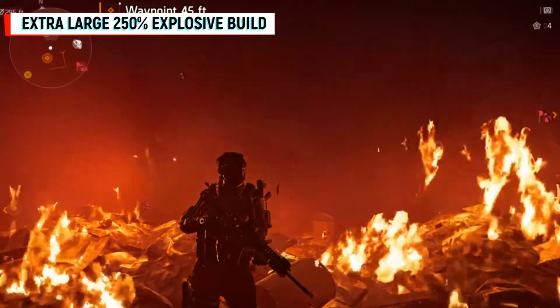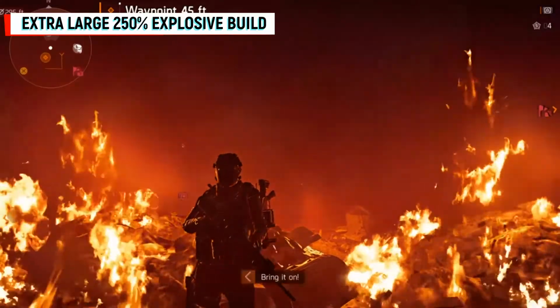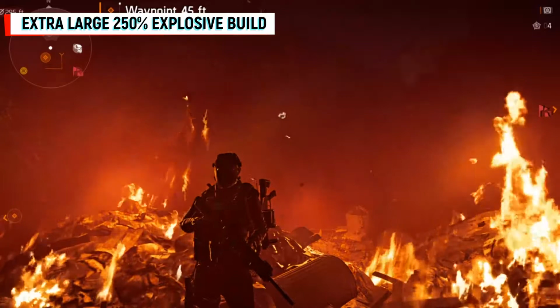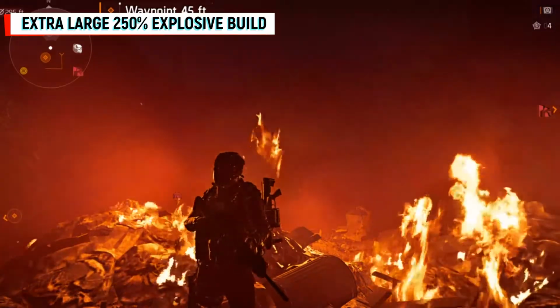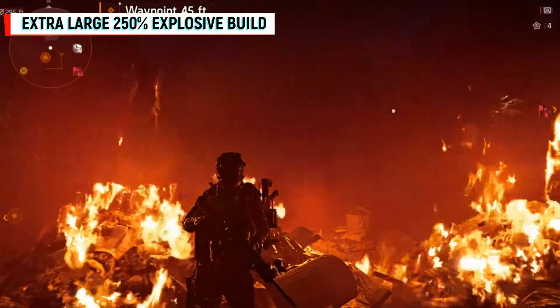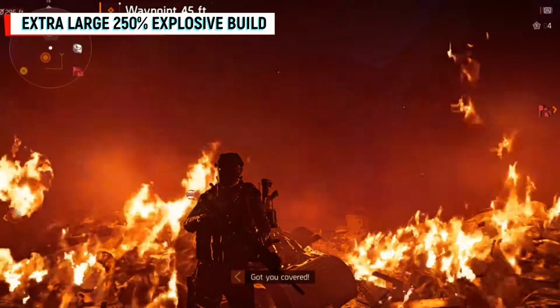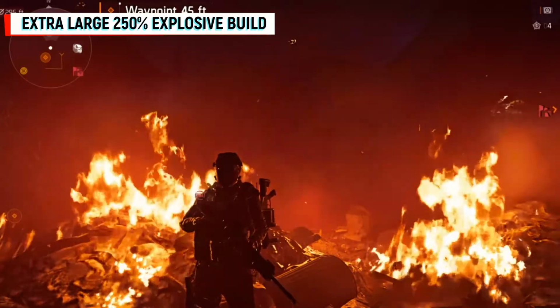How is that so? It's because Payload is going to give you 50% explosive damage. 75% comes from all your other damage everywhere else, pretty much the gear set and the mods. The mods of 25% will give you 100, and then the Merciless is going to give you 100%. So that's 250% explosive damage total.